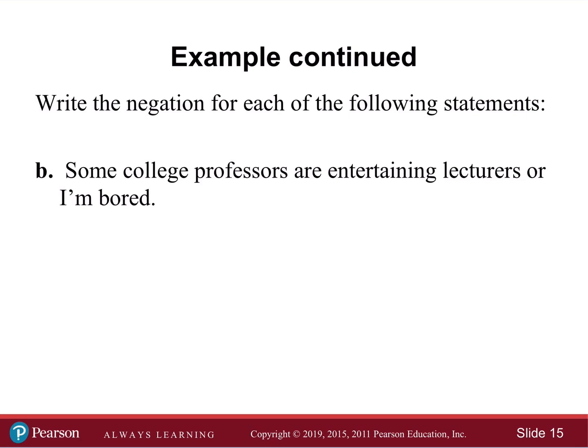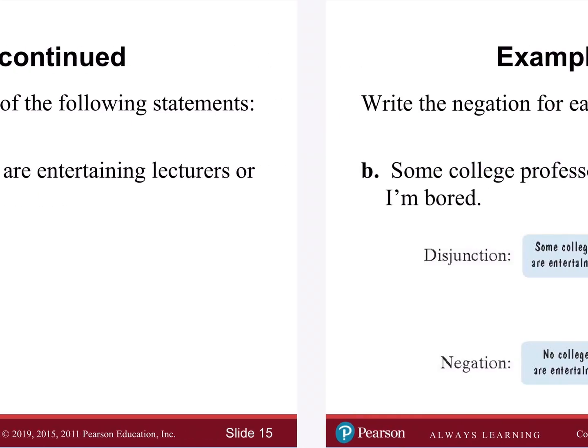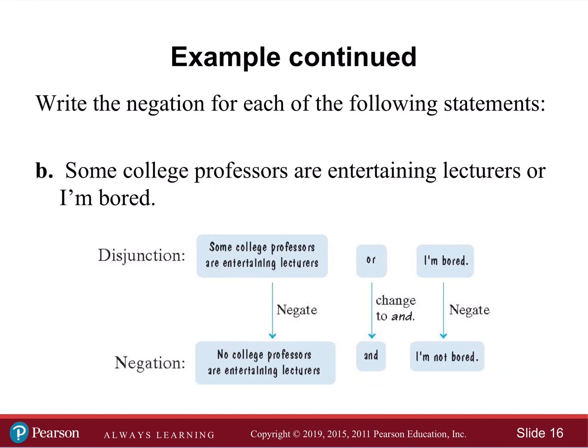We might have one more. Some college professors are entertaining. So the opposite of some is none. So no college professors are not entertaining, and I'm not bored. Now I negated the entertaining right there. The opposite of some is none. So I said no college professors are not entertaining and I'm not bored. No college professors are entertaining. See, now they remain consistent there. So no college professors are entertaining and I'm not bored. That's the only thing I keep messing up on.